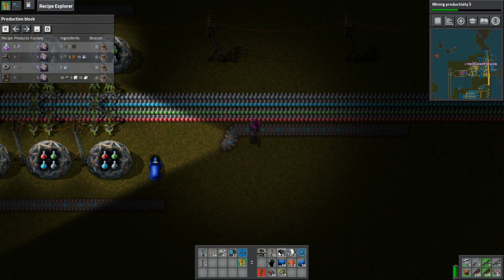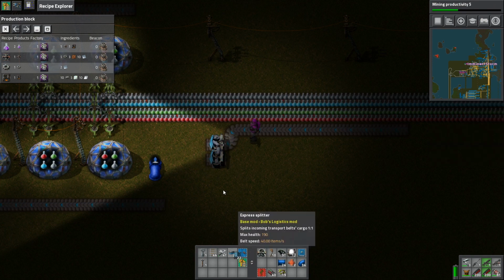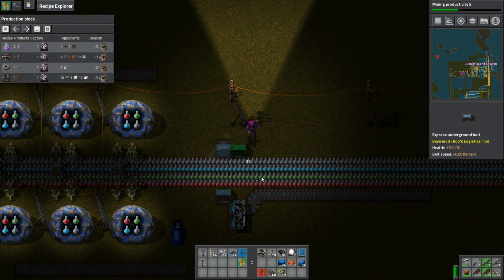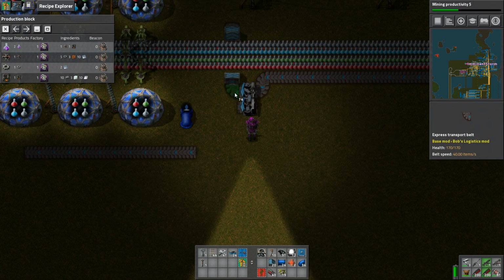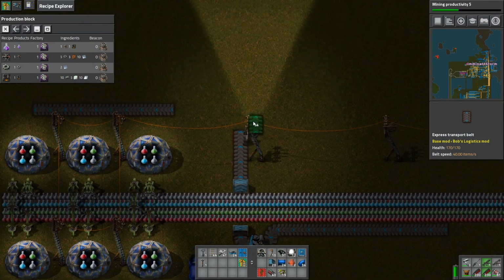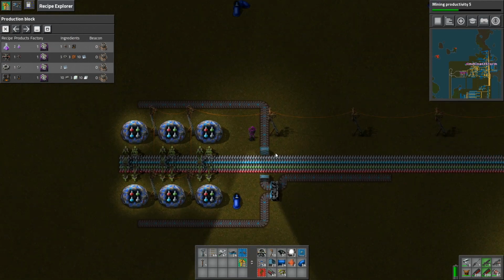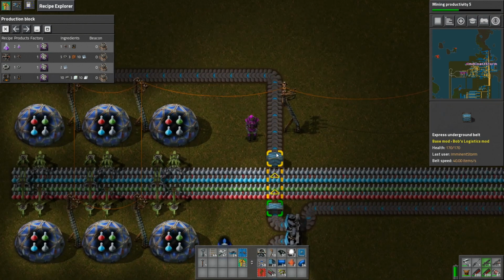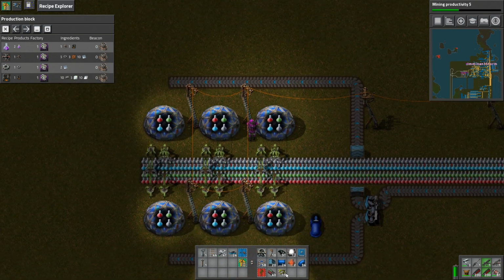Actually, we're going to need to bring the splitter off center. There we are. That should do, and that will let us feed production and probably eventually logistics science packs into this. If we get to the logistics science packs in this facility, we may.